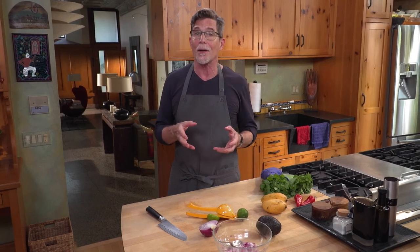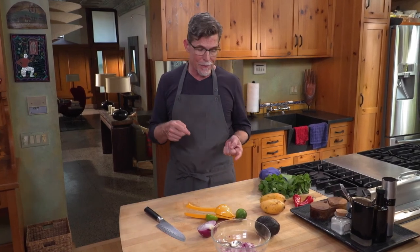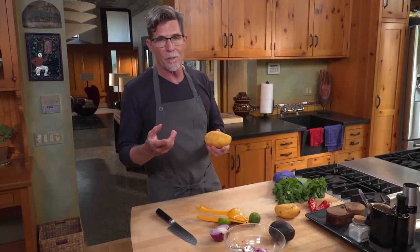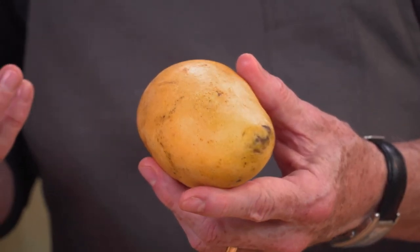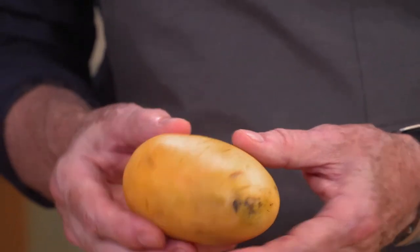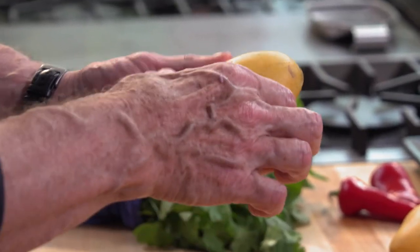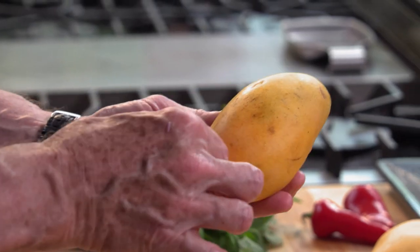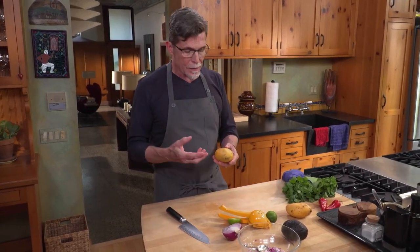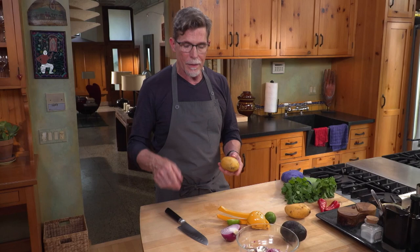It's an avocado and mango salsa. So let's talk mangoes to begin with. There are many different kinds of mangoes that you'll see in your grocery store. My personal favorite is the one that's all yellow and it has this sort of classic mango shape to it, but it's flat. It's not round.